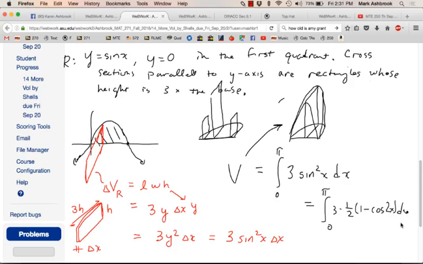Home free, right? Easy. But you've got to remember that to integrate sine squared or cosine squared, that's the half angle identity. So then that will be the volume of this thing, that if you sliced it up and down like this, you'd always get a rectangle, and its base is this region formed by the sine curve.